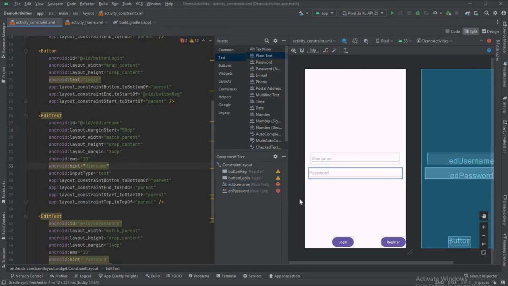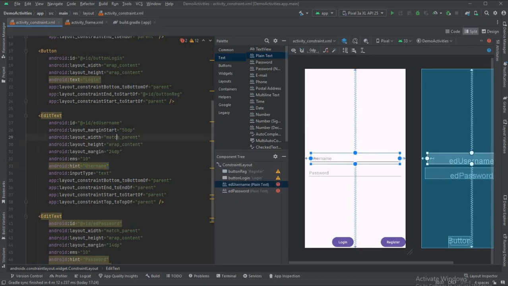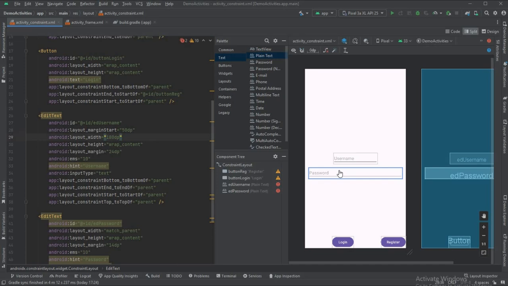Even if I set a width of 180 dp, the size of username is 180 dp, but the size of password is the same, it is not changing.